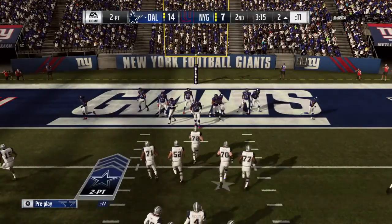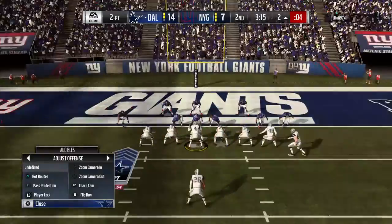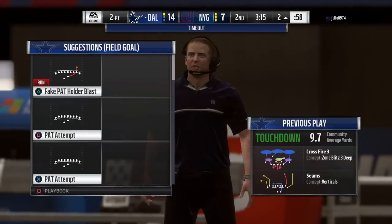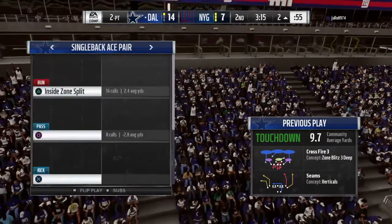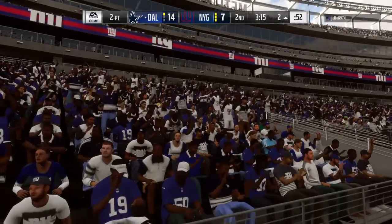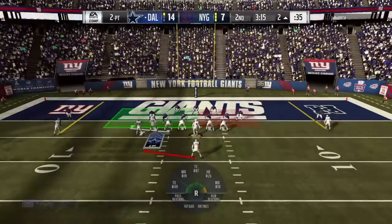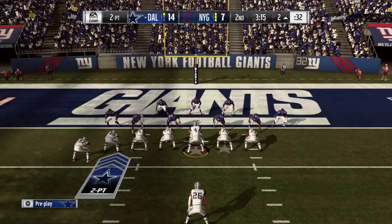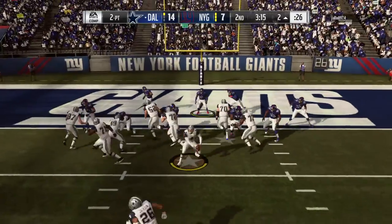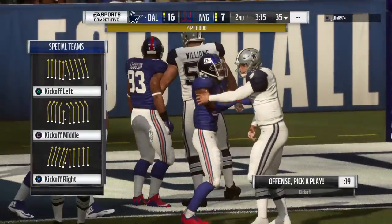And now Jason Garrett electing for his guys to try for 2. Now whistles here. We're going to get a timeout taken by the offense as they'll use their 2nd one of this first half and make sure they've got the play call right. So Dak will bring the Cowboys up to go for the 2-point try. A toss running left. It's Jackson. And he will get into the end zone to extend the lead by 2 more.